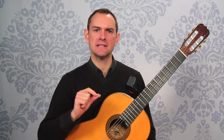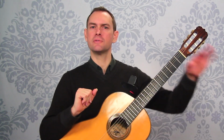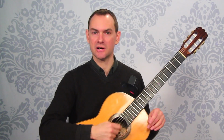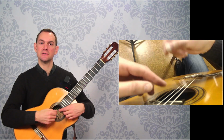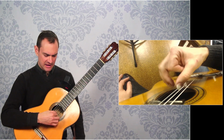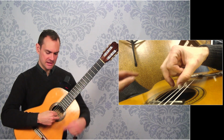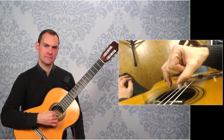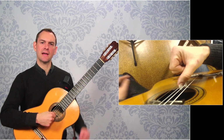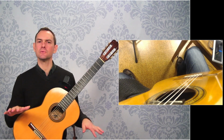Now one of the things that we're going to see within this is that the IMA and AMI patterns might go over the bar line, and then they also might connect with some alternation afterwards or connect with each other. So if it's going to alternate, let's say we have the IMA, MA. So we have I, M, A. Now when the A plays, we want to alternate back with the M. And then when the M plays, we want to alternate back with the A. We have an intention and a method for every single note, so we know exactly what's going to go on.